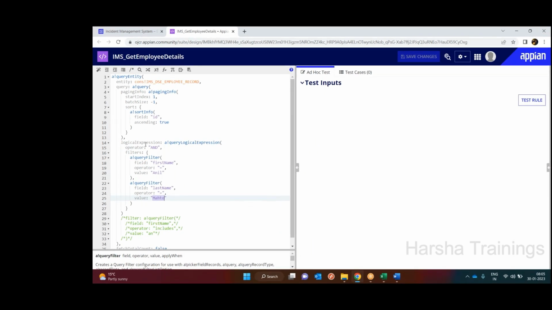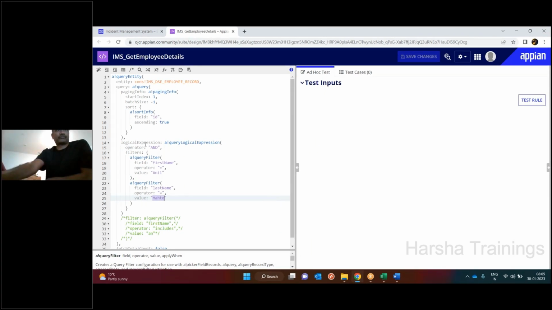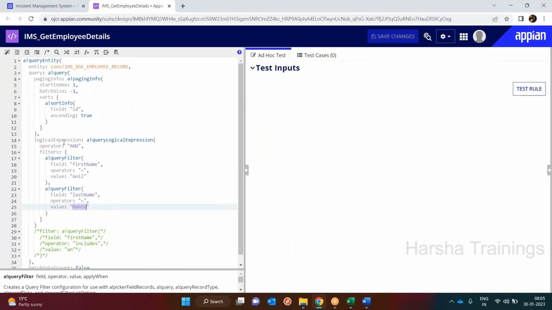Second is the rule input, which is used to pass information from one place to another. In general terms, it is kind of a global variable. Third is the process variable, which is used in process models. And then we have activity class variables, which are also used in the process and are similar to local variables. We'll see each one of them.